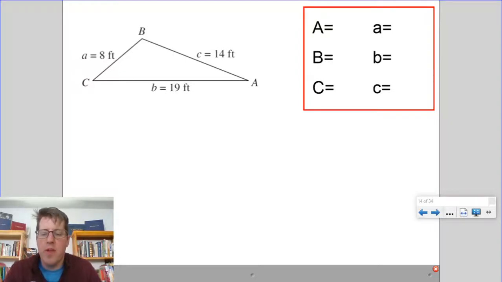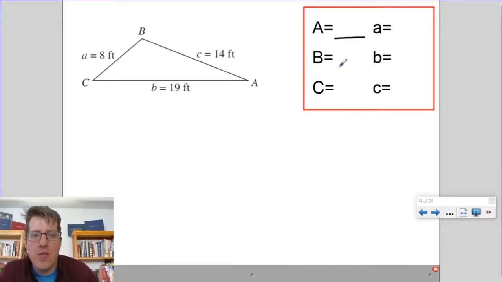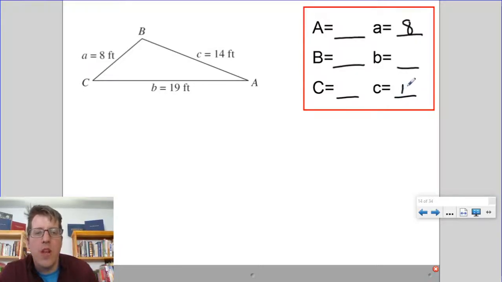Okay, a couple things at the start of this problem. Remember my suggestion of setting up answer blanks for A, B, and C, and A, B, and C. That way you can write in what you know and what it is you're trying to find. Okay, so first thing, stay organized. Second thing, knowing that you have to use the law of cosines. Now, I'm sure you've heard this before, but just a reminder, the law of sines only works if you have that cross multiplication, that proportionality.